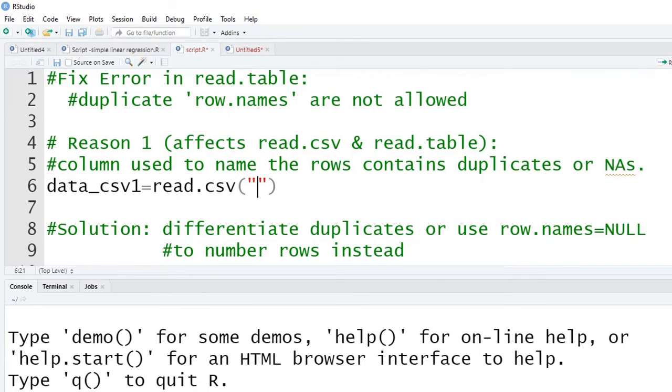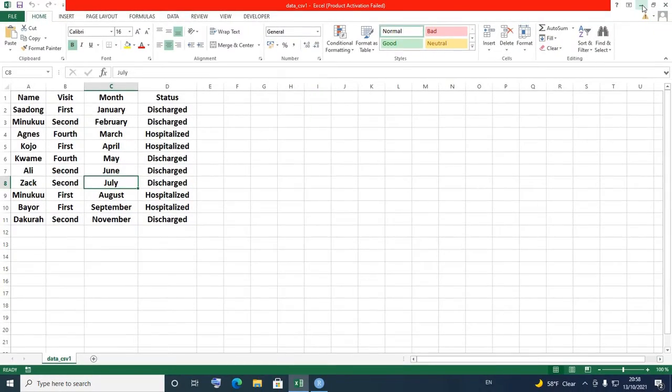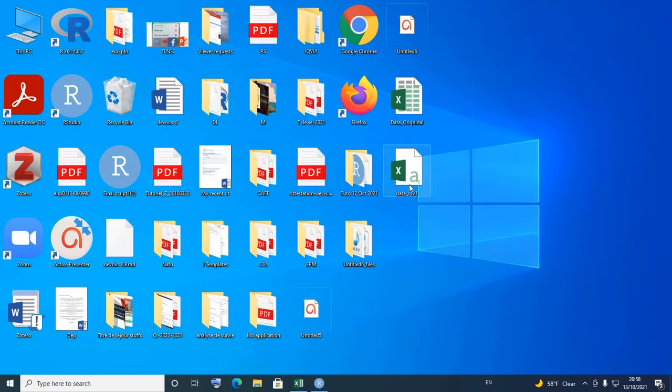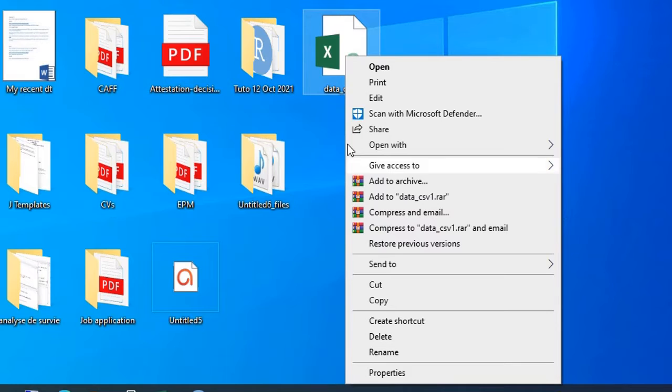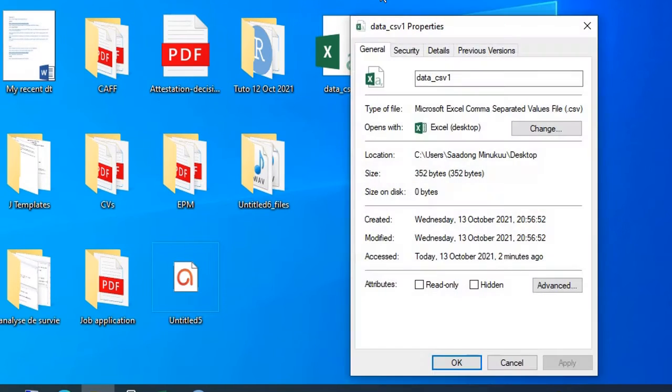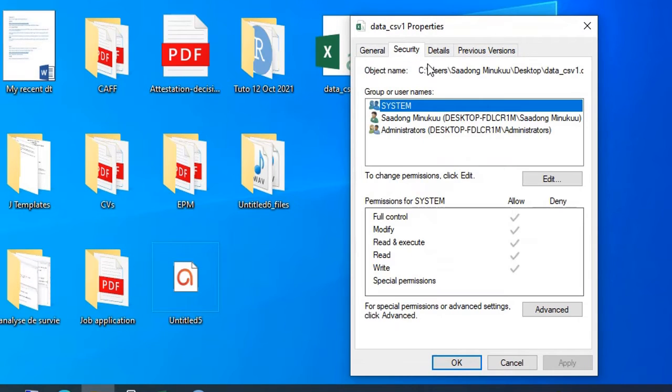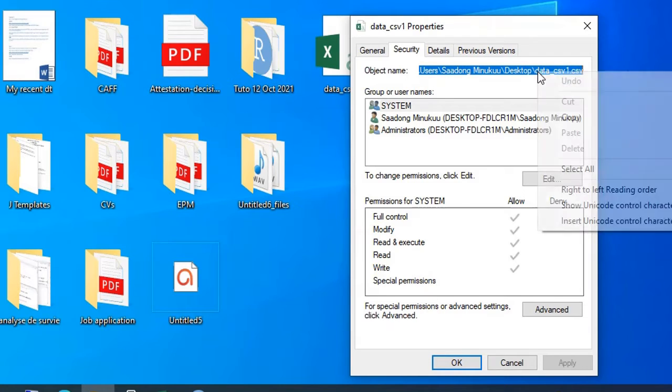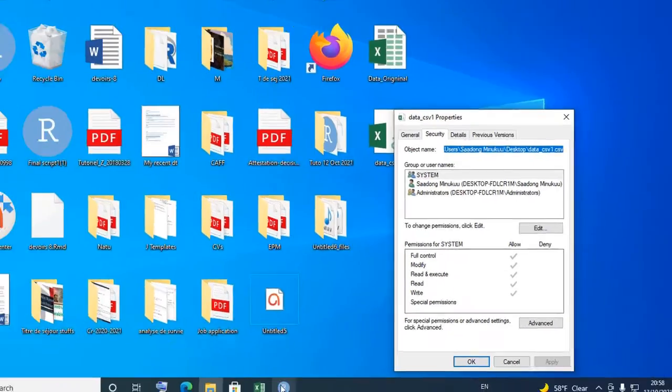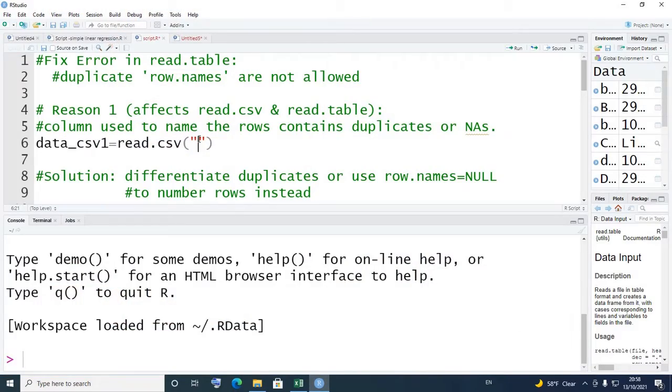Then we go to the desktop and copy the full file path of our CSV file. Right click on it, click on properties, click on security, and copy the full path, and come to R and paste it here.